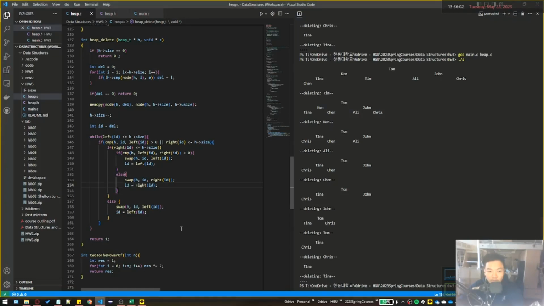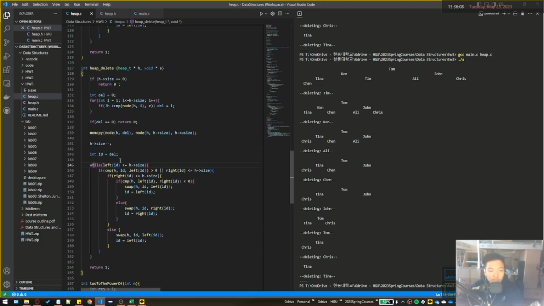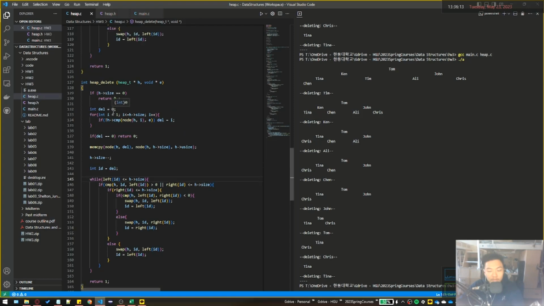Okay, so this is my video to explain homework 3, which is implementing heap delete and heap print. Let's start with heap delete. I did it the same way as heap remove. It's just identifying the index that is a little bit different. Instead of taking an index, this function takes in the pointer which points towards the person itself, like in this case, the person.